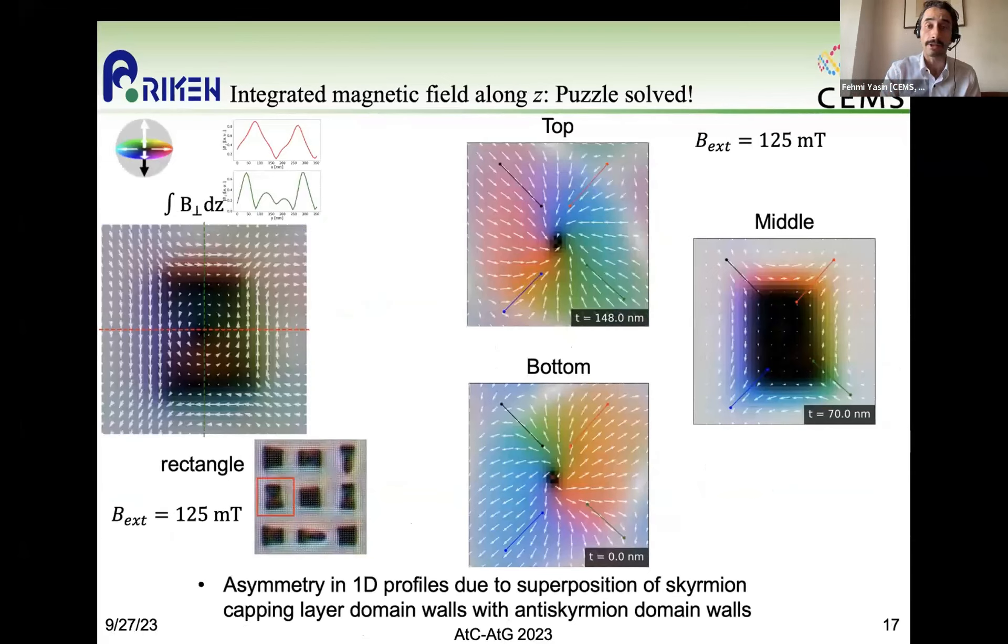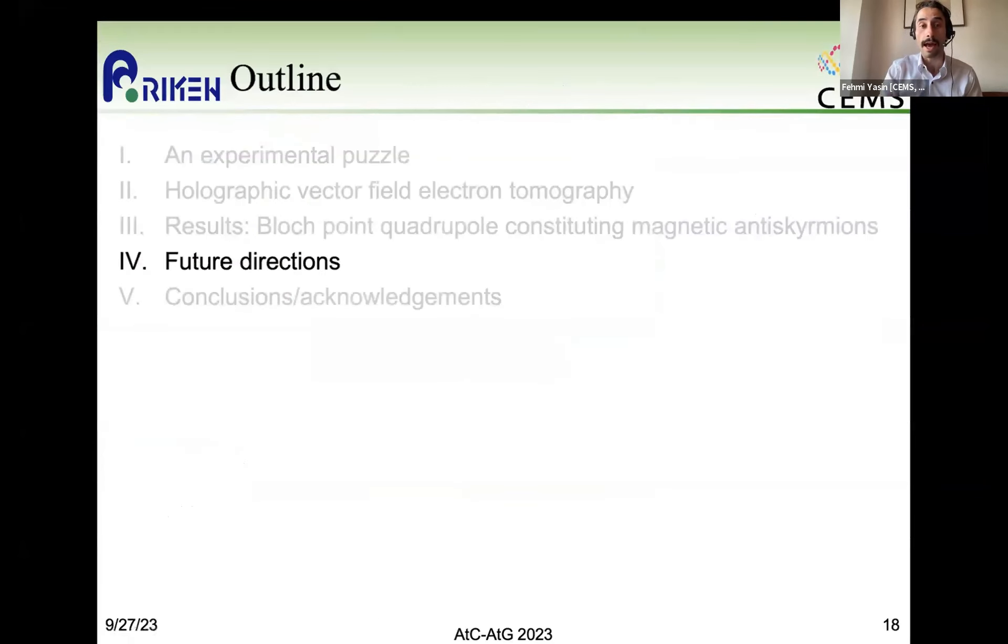And then finally, let's go back to that initial puzzle we had. Now you can see at both the top and bottom surfaces of these skyrmionic spin textures. This is, for example, micromagnetically simulated spin textures. But you can see that in addition to this Néel-type skyrmion, there's a slight Bloch twist. And because of the shrinking of the core, as I mentioned before, what this results in is a vortex-like structure that when you integrate through the thickness, which is what our two-dimensional imaging is actually seeing, you actually have a vortex-like contrast that remains within the core of our antiskyrmion-like spin texture. So this really, this three-dimensional imaging really helped to solve our puzzle.